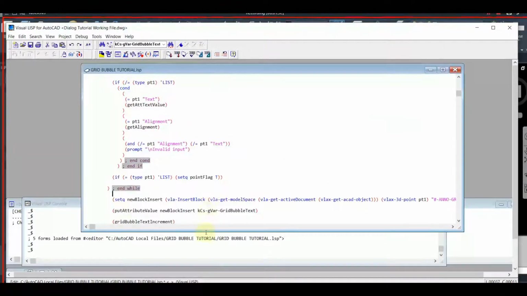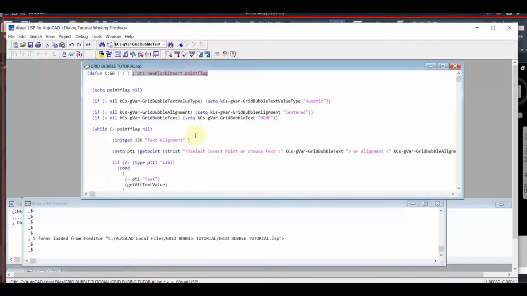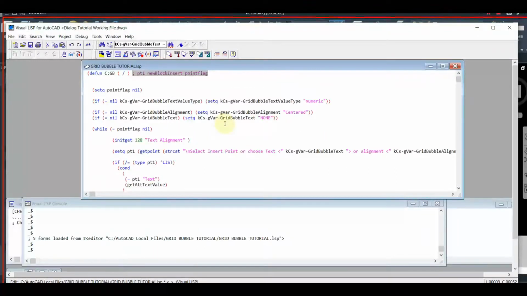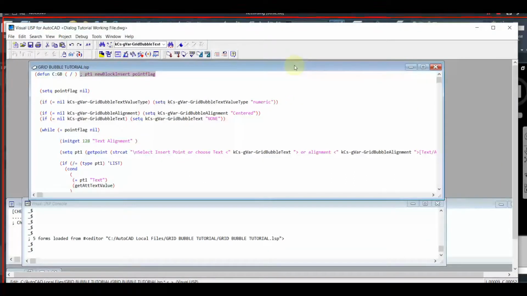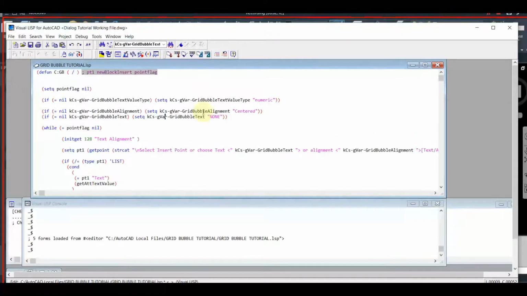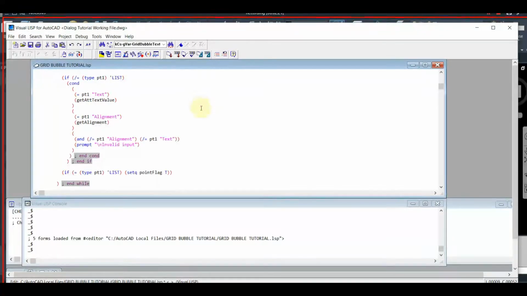But I guess good programming etiquette, it's good to find your errors and fix them and whatnot. If you're in a hurry, your routine works and it's not, how should I say, critical. Sometimes I do routines that might actually detail a structural member, and I wouldn't want those to have any errors, so I bug test those quite extensively. Something like a grid bubble, this is just a time saver. It's not anything critical. You could apply a lot of this towards something that's critical, but as is, it's just not really all that critical.